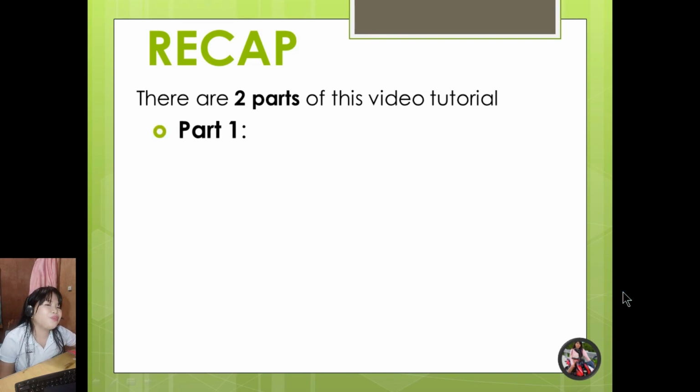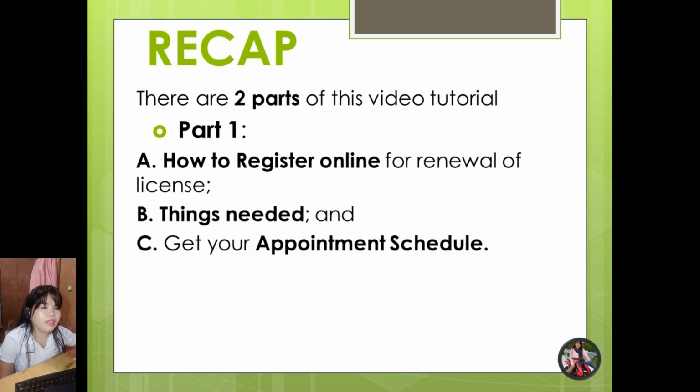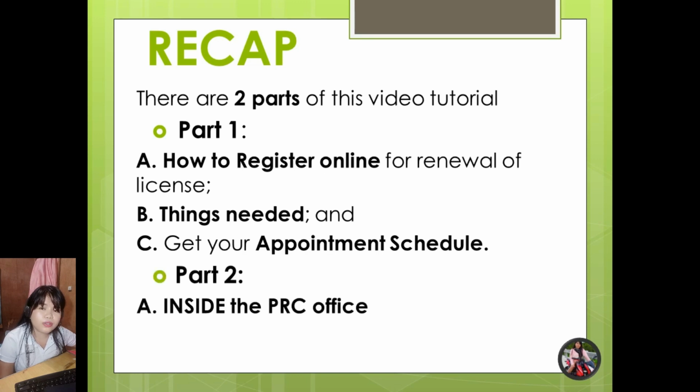Part 1, how to register online for renewal of license, things needed, and how to get your appointment schedule. Part 2, that is, what are you going to do inside the PRC office, CPD explanation po, and may mga reminders.